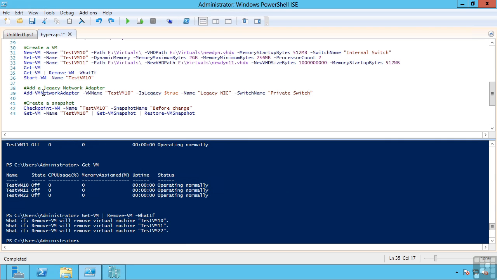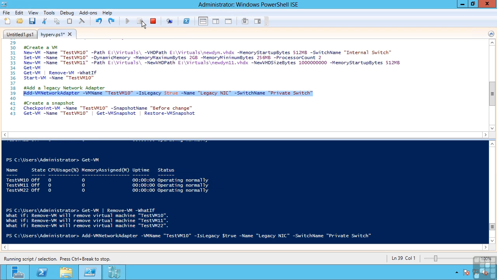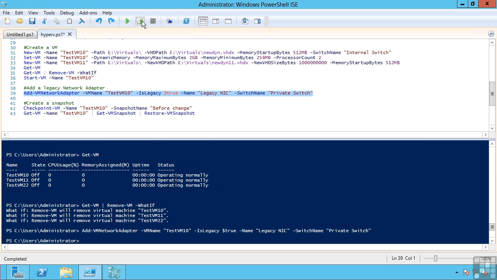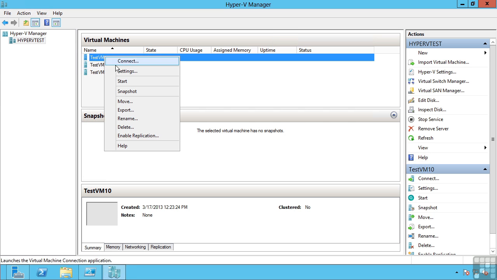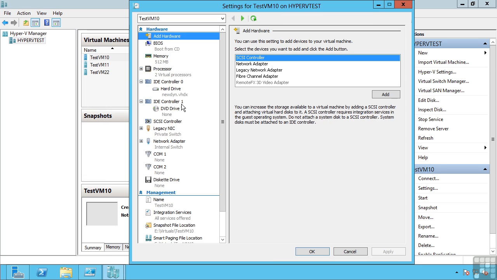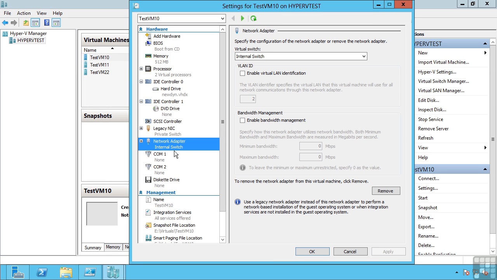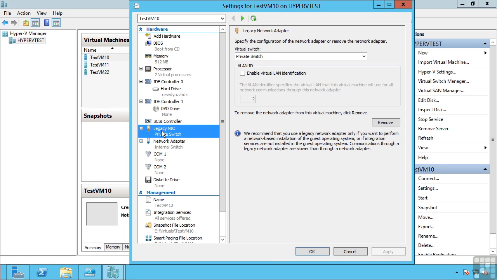Notice I've also listed here the ability to add a legacy network adapter. So this is actually adding into that Test VM 10 a legacy NIC. So if I now look at this virtual machine, I'm going to see two network adapters, the synthetic network adapter and this legacy network adapter. Remember, this will be seen as an emulated Intel NIC by the guest operating system and indeed a boot environment.